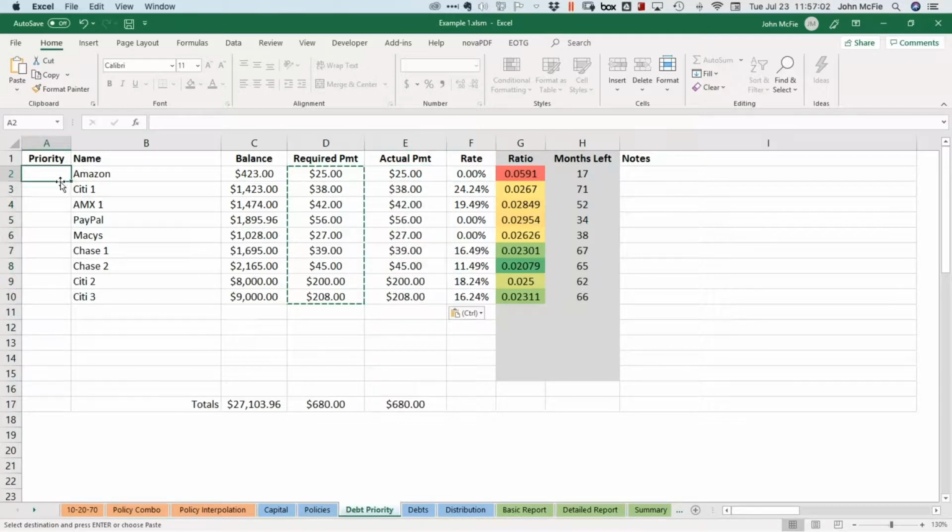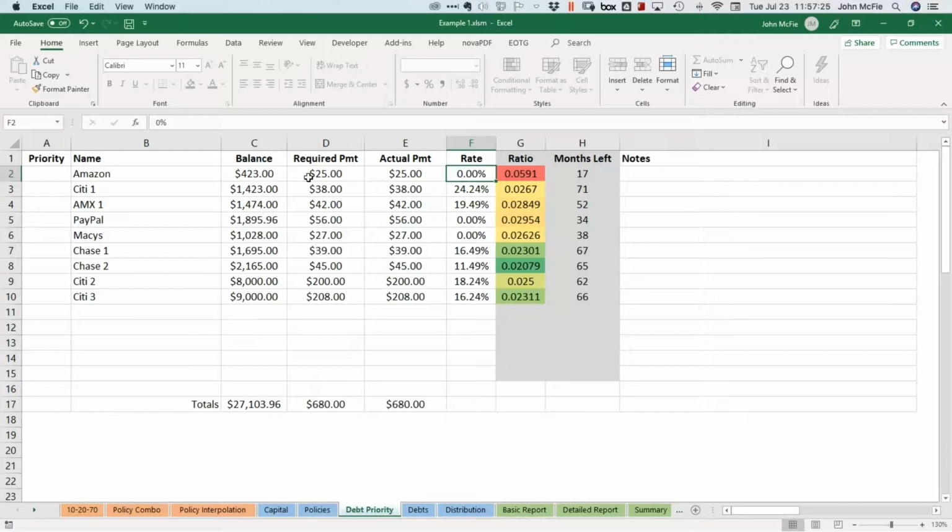From here, then, I'm going to go through and prioritize which debt comes first here. And we look at a few different factors for this. Number one, I look at the amount of the debt. How big is it? Okay, that's one factor. And I also look at the interest rate to start with. So this one's a very small debt, but it has a 0% interest rate.